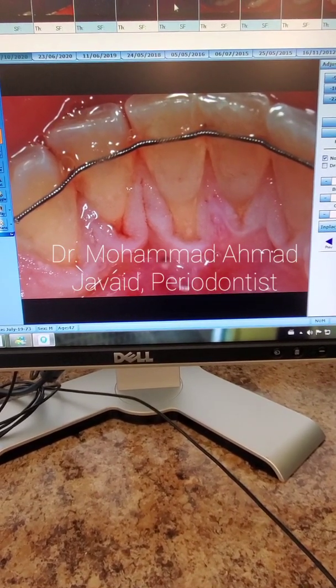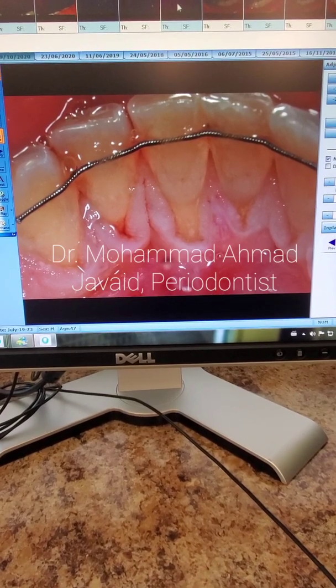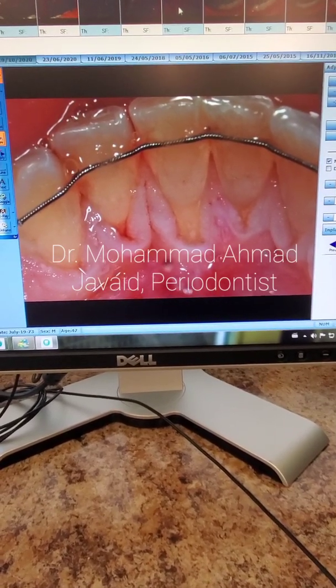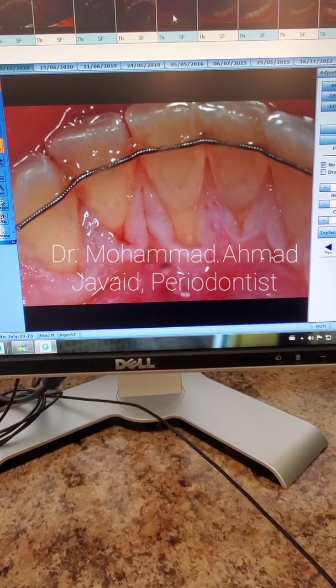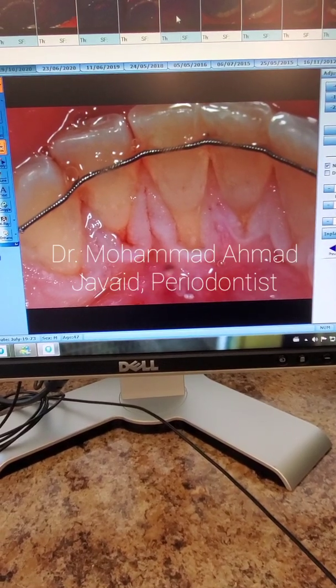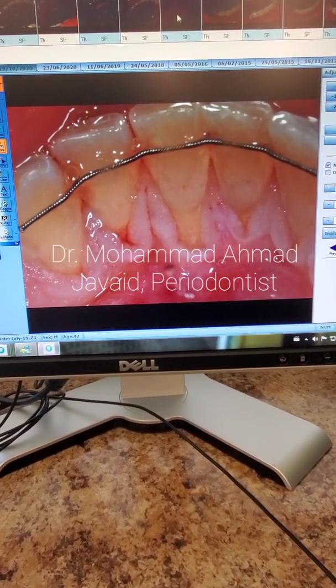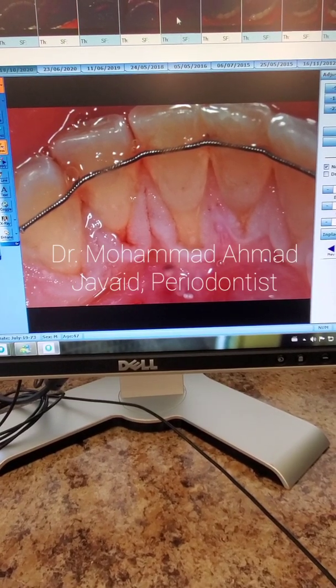This was the case for today. I've been thinking about it — I talked to my colleague — I don't know of any other group or people who do tunneling on the lingual of the mandibular incisors, especially in the case of multiple teeth. We've been thinking to submit a paper on it. We've done quite a few cases and this is just one of those; I just finished it today.